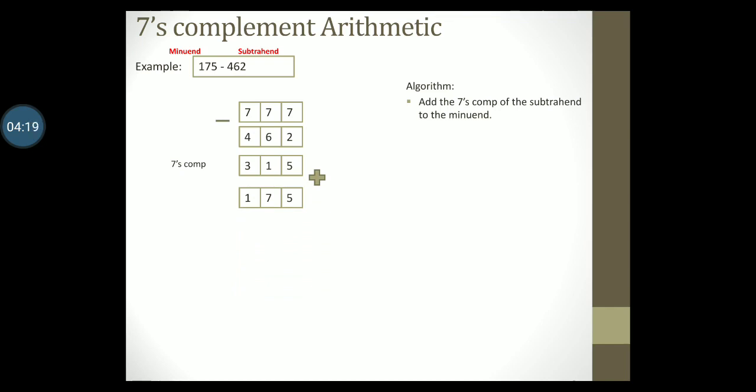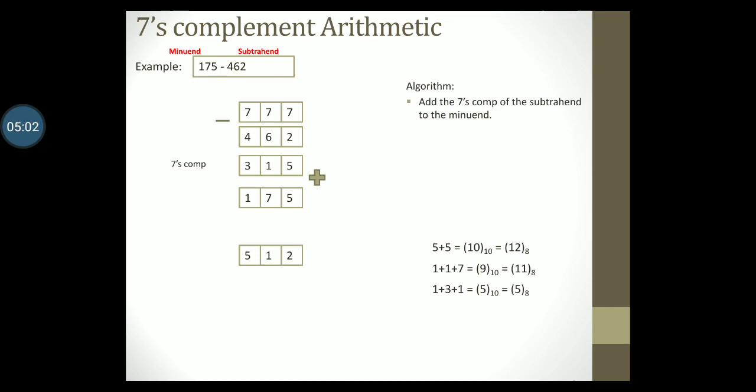So adding this up, we will get an answer. Now remember that this addition is in octal. So 5 plus 5 is equal to 10 in decimal, which converts to 12 in octal. So 2 and there will be a carry of 1. In the next column you have 1 plus 1 plus 7 is equal to 9 in decimal, which is 11 in octal. So 1 with a carry of 1. Now in the last column we have 1 plus 3 plus 1, which is equal to 5 in decimal, which remains 5 in octal. So we get the sum as 512.